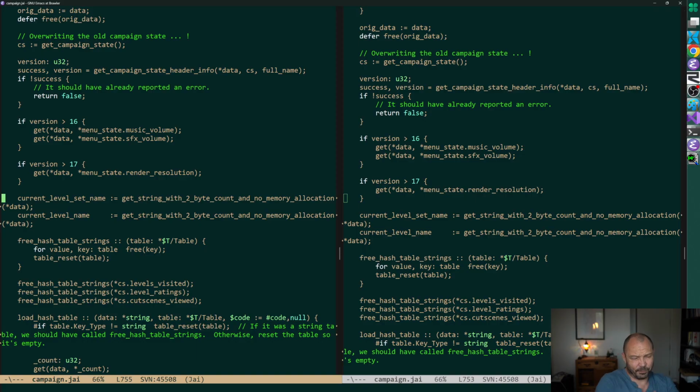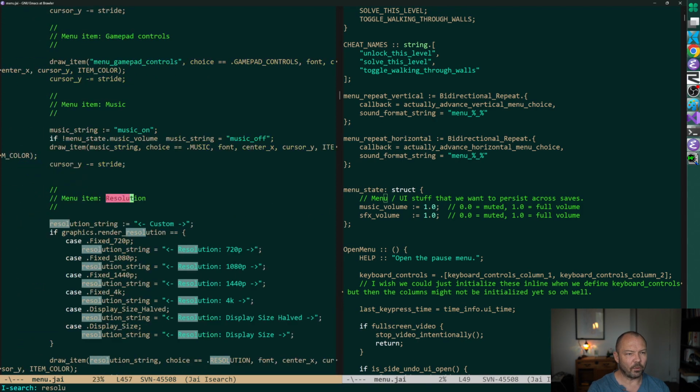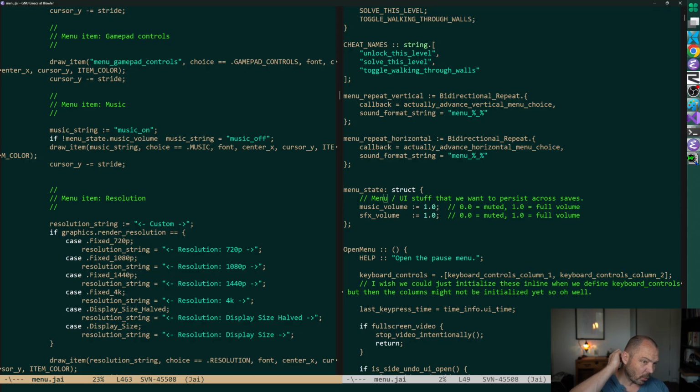So we need to actually have this be a thing, and the question is, what are we doing right now? Resolution graphics.render resolution. Yeah, we don't want that. When you open the menu, when you start the game, we will put this into menu state. All right.